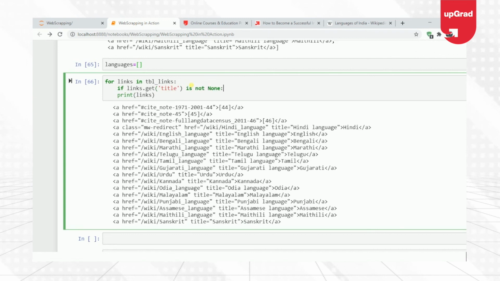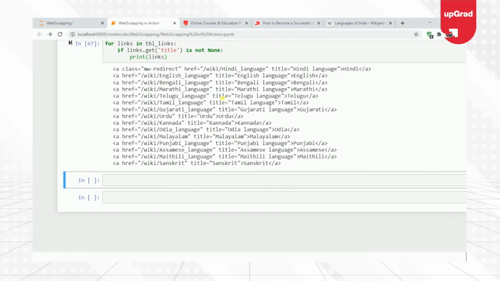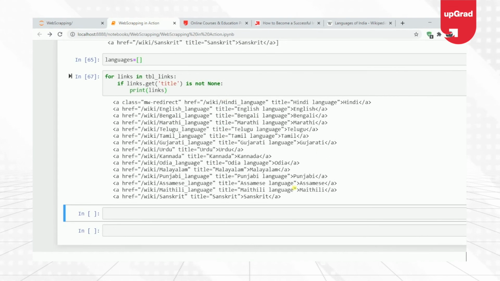So what does it mean? It means that if the title is not none or null, look at this, right? Look at the output here. If you observe this new output, the site notes links have been removed. Why? Because in site notes we were not having the title attribute. So here these are the only records where the title is not null.